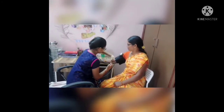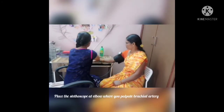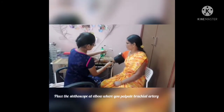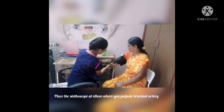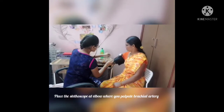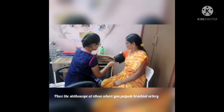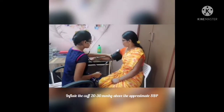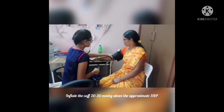Palpate the brachial artery and place the stethoscope. Inflate the cuff above the approximate systolic blood pressure.